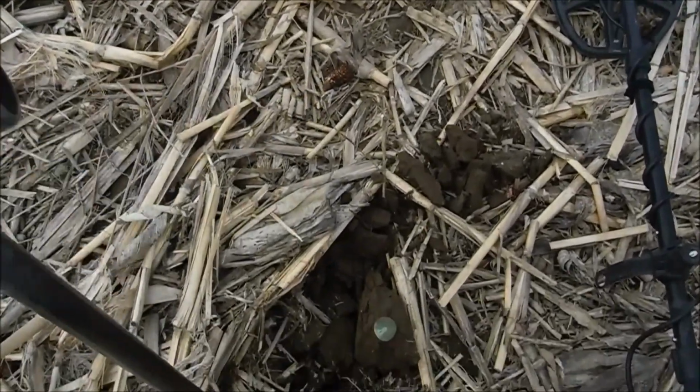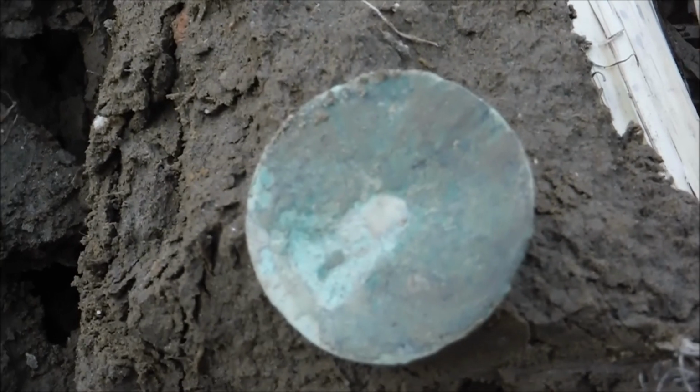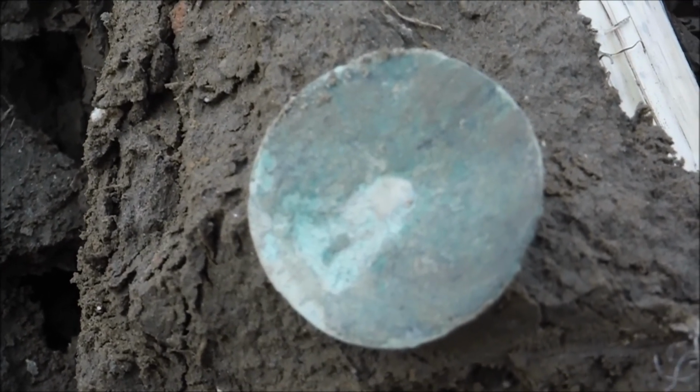Alright, another big surprise here, another flat button, big coat button. This one has a design or I wouldn't have even bothered to film it after all the buttons I've dug out of here. Awesome.